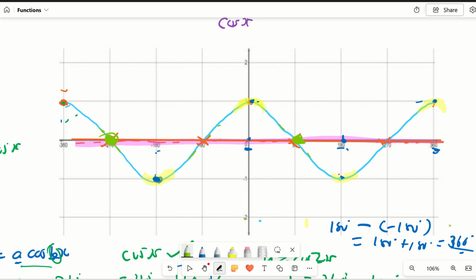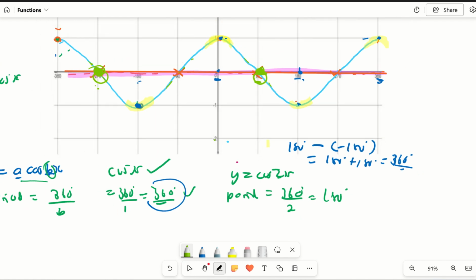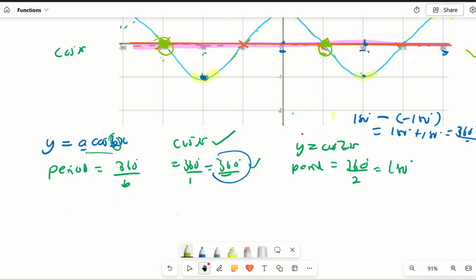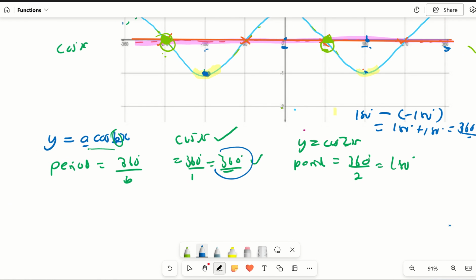So this distance, this is 90. The x is 90 there. X is 270 here. You're going to go 90 minus 270, because this value is minus 270. This gives you 90 plus 270, which is just 360. The period is still the same. So how do you calculate the period? You follow that procedure using the graph. If they don't give you the graph and just give you the function, you use this formula.